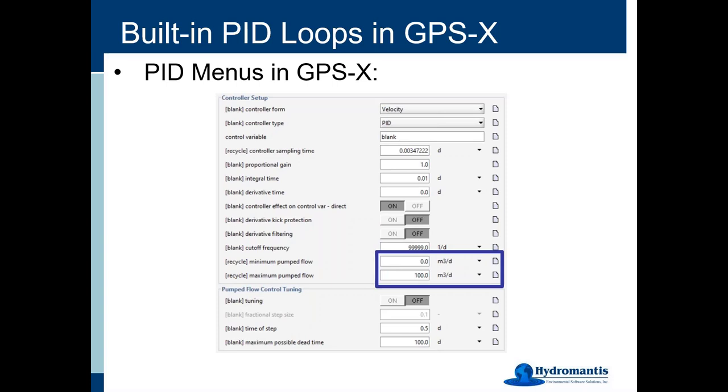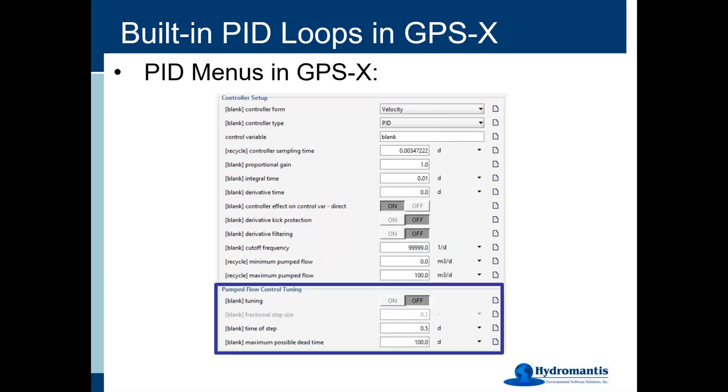The minimum and maximum bounds on the manipulated variable. In this case, it's going to be on the pump. So this is the minimum value and the maximum value that the controller will be allowed to move to. So right now it's set to 0 and 100 meters cubed per day. That should be quite fine for doing the type of wastage scenario that we're going to have for the default plant that I'm going to show you. But you may find that those are something that you have to go back and adjust.